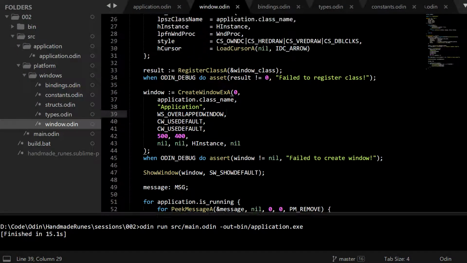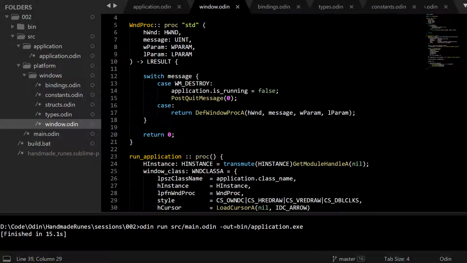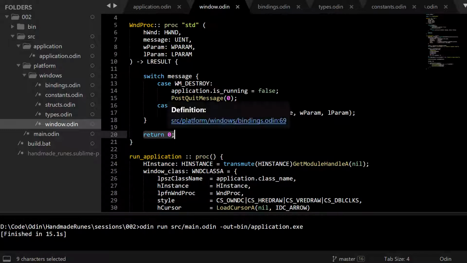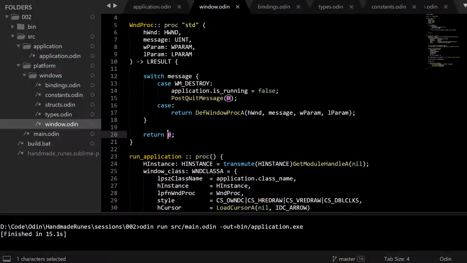So okay, one thing before we even start, a correction of the prior video. I said that you need this thing, and I don't really know if we ever get there. That's actually not true. What happens is we have this message that's coming here, and we're going to be handling the destroy thing, and then we're going to post a quit message with the status code 0, and you want to quit. But we won't actually get to here when we're handling this guy.